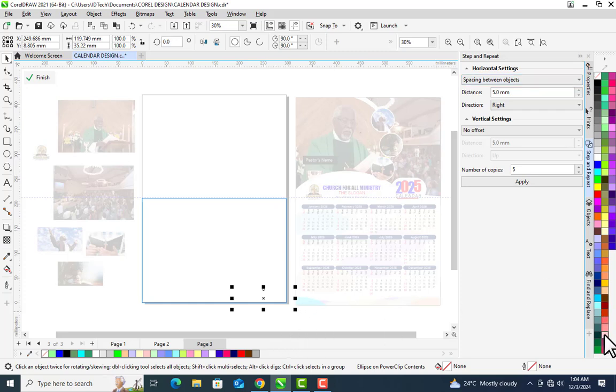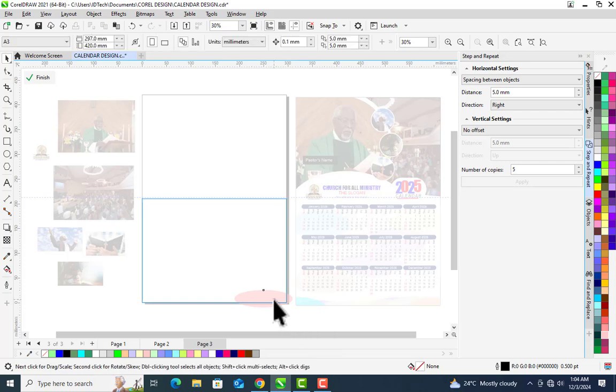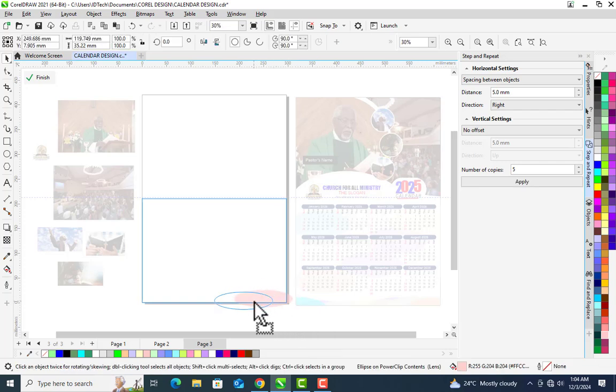So I need to click on any color, just click on any color of your choice. Then you come to transparent tool. So I'm clicking on transparent tool, then I want to set the transparent to be 45. Then I'm going to press enter on my keyboard. So you see that the shape is a little bit faded. So let me just duplicate. To duplicate, you just hold your right click button and drag it, then you see copy here. Okay, so you can just press Ctrl R to repeat the duplicate, then you take your time to arrange it.